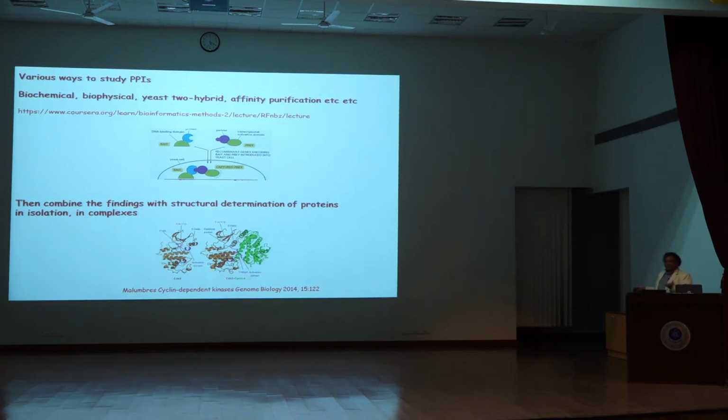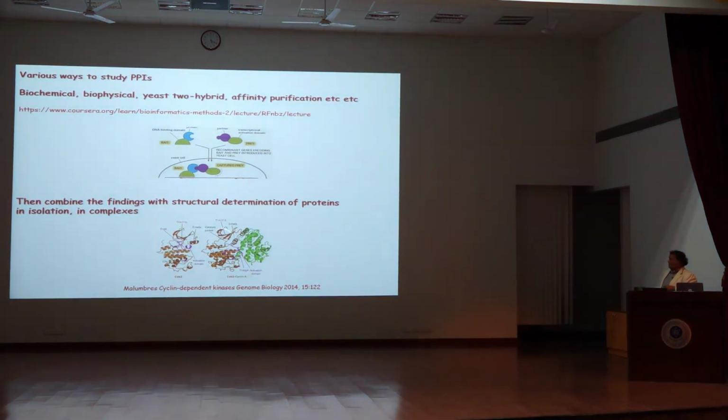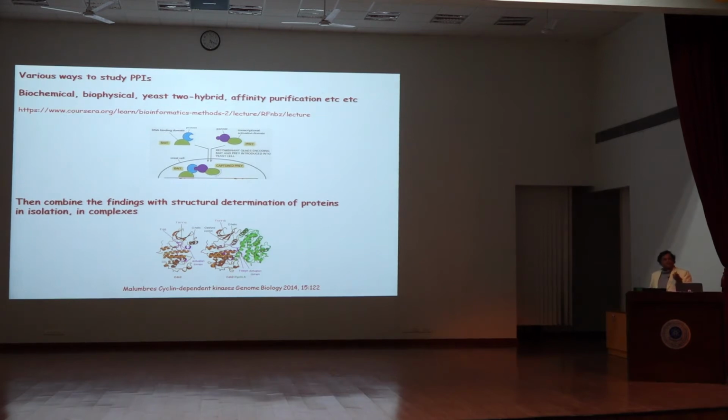So, of course, over the years, people have developed lots of biophysical and biochemical techniques, yeast two-hybrid, etc., to try and figure out at least pairwise, or now even more complex, interactions between two species. And then you do PhDs on trying to pursue one of these interactions, for example. And then, of course, it always helps if you have structural information that backs up these findings, because it allows you to then do some rational investigations, such as specific mutational analysis, etc.